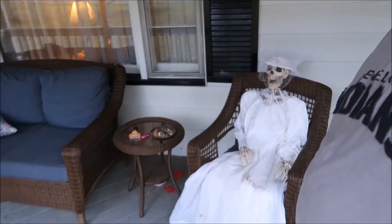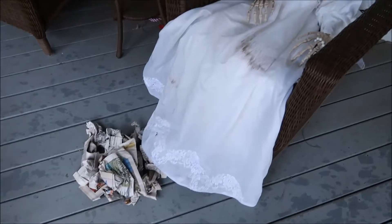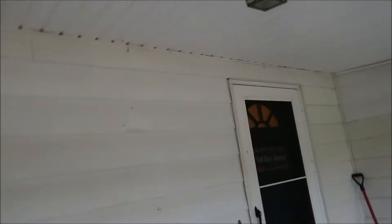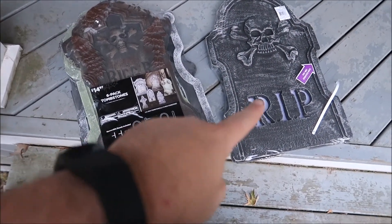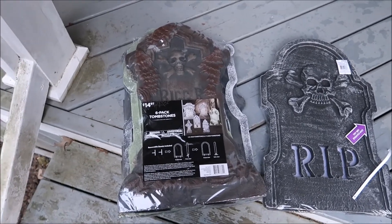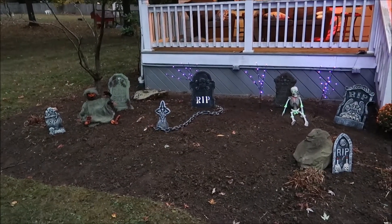I did decide to start decorating outside a little bit, starting up here on the porch with our little skeleton bride. She is almost done but I do have to put some newspapers up her skirt — don't tell Kristen I'm going up another girl's skirt! One cool thing I totally forgot: we bought all new tombstones, so I'm glad I have all the extra space this year to put these up. They're gonna look sweet!